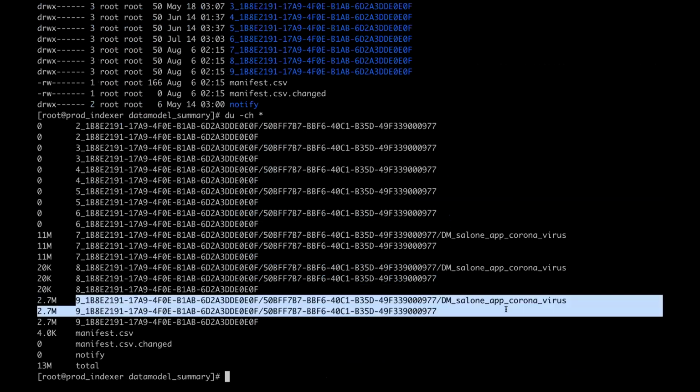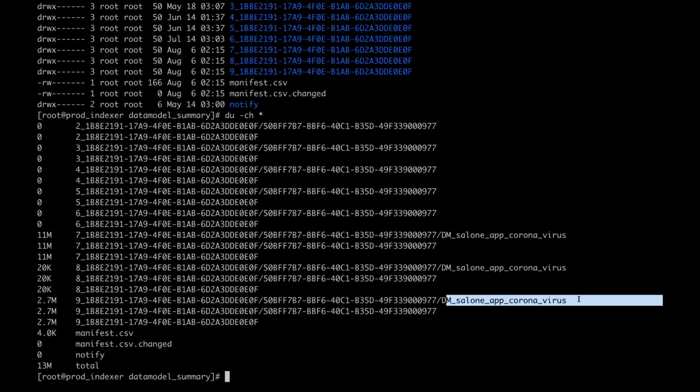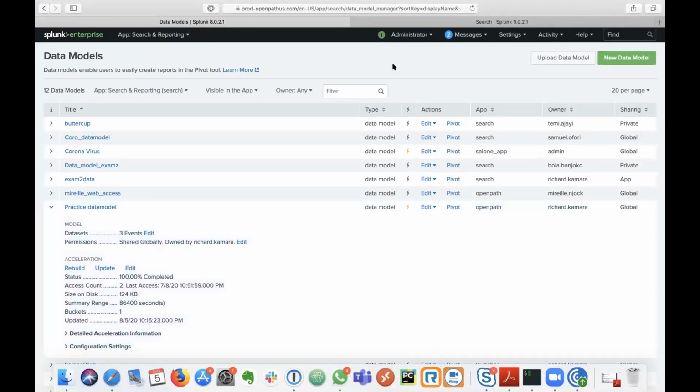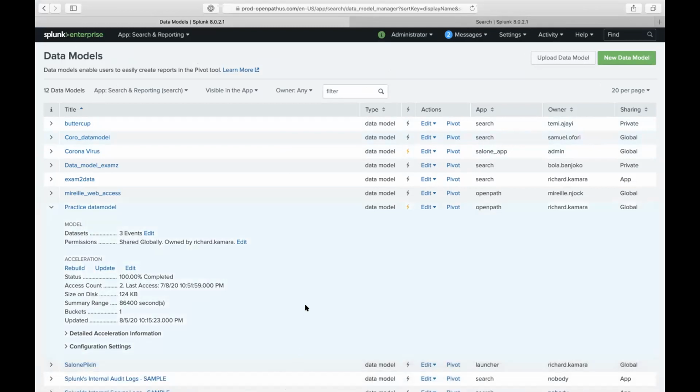This guy has a little bit of stuff in here. See, there's a data model acceleration for coronavirus, so it has some data there. The coronavirus stuff is really tiny. It's not a lot of data at all. But imagine now you have billions of events that are being summarized into a data model. That's going to cost you gigs, if not terabytes. Depending on how fast you're accelerating it, it's going to determine the cost for your company. So you don't willy-nilly start creating data models that go back all time. That's really silly. You don't do stuff like that.